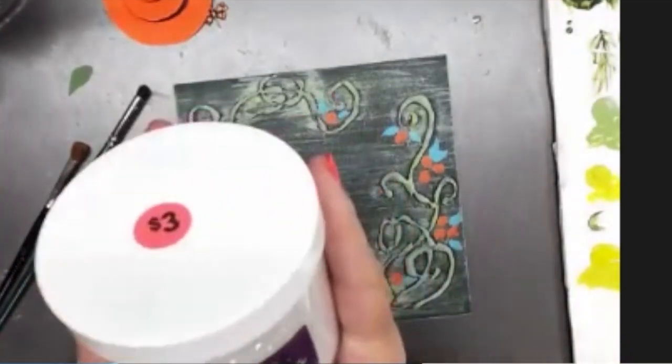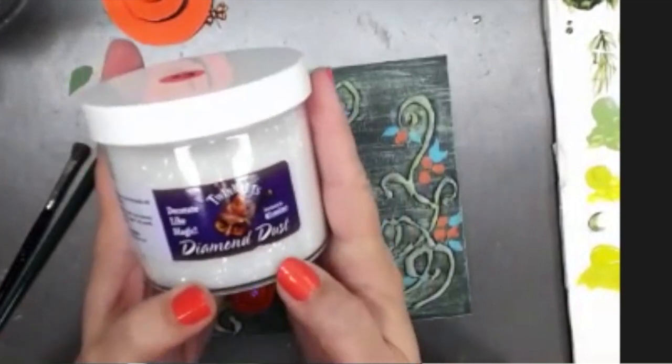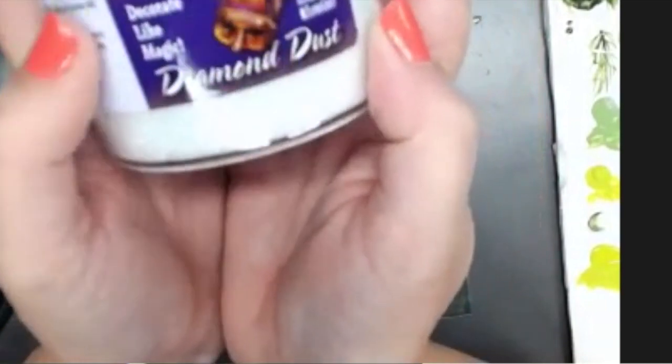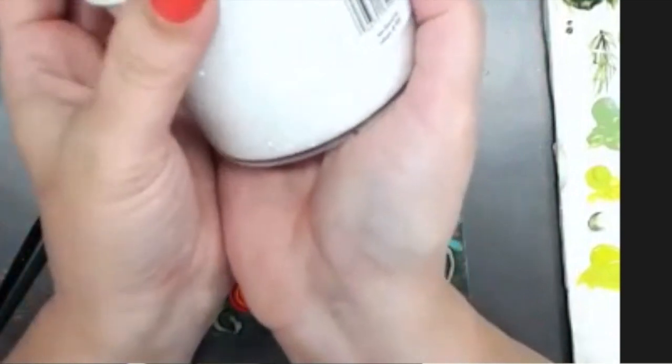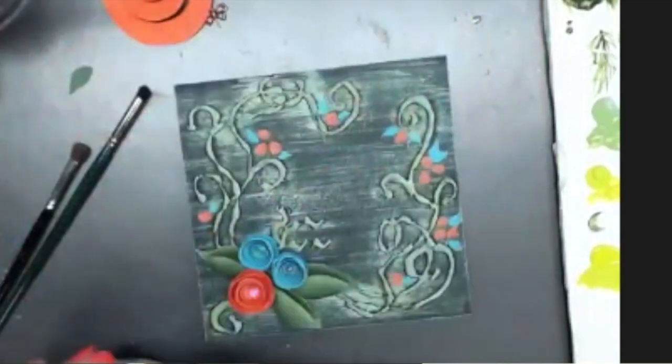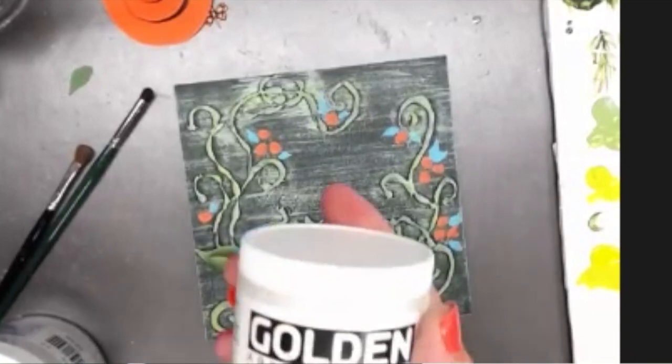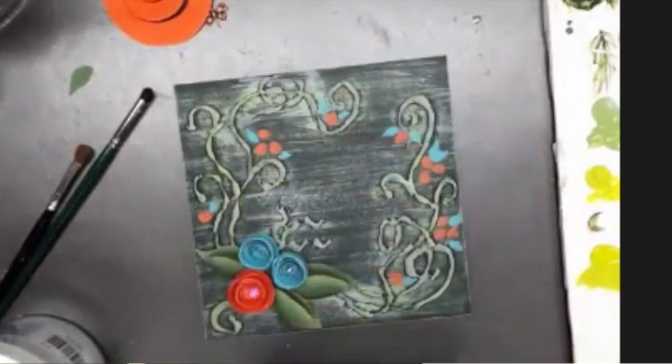I have this thing called sugar. It's diamond dust. You see that? Diamond dust. And it's very, very coarse particles that my girlfriend likes to sugar everything with. So I'm going to take some paste. Now you can use different kinds of adhesive. She likes using Golden's matte gel. Take a little bit of that.